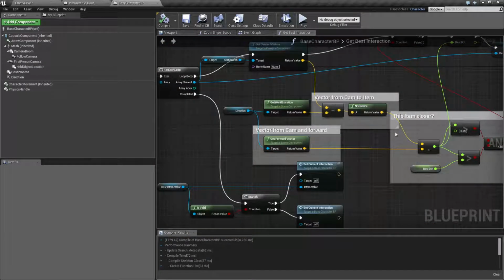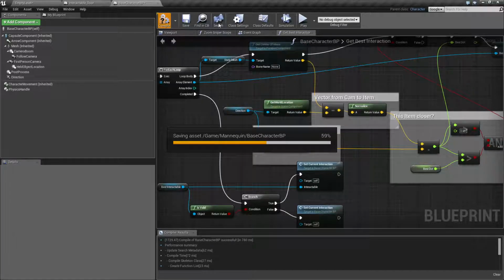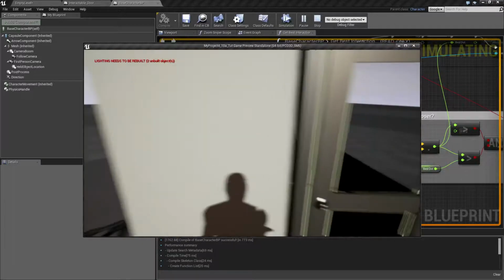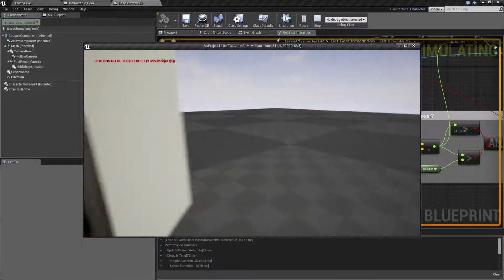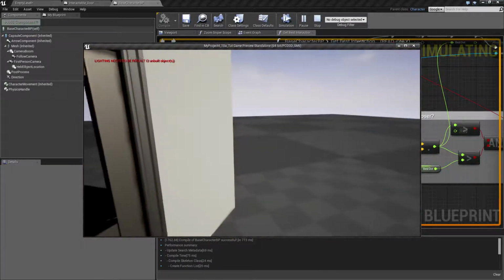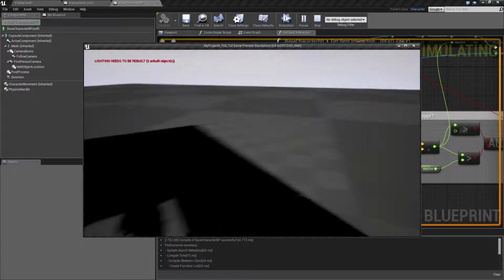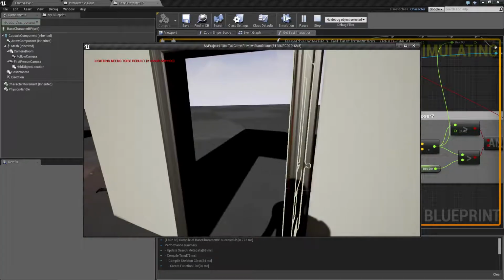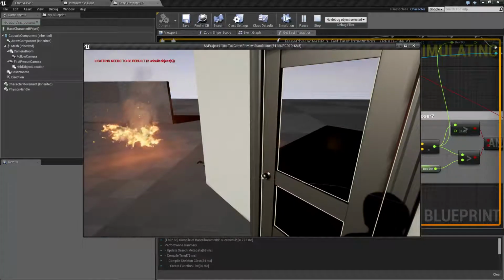So let's lower this value to something like 0.65. Compile again, play. So we zoom in. We don't have to be that precise. We can come in from a bigger angle now. Okay, hope this works, otherwise this is kind of a shame.